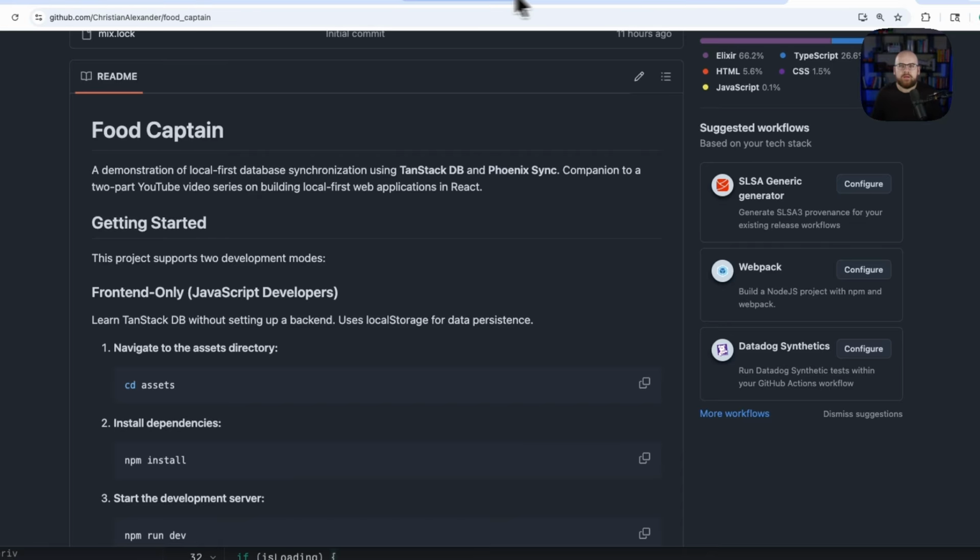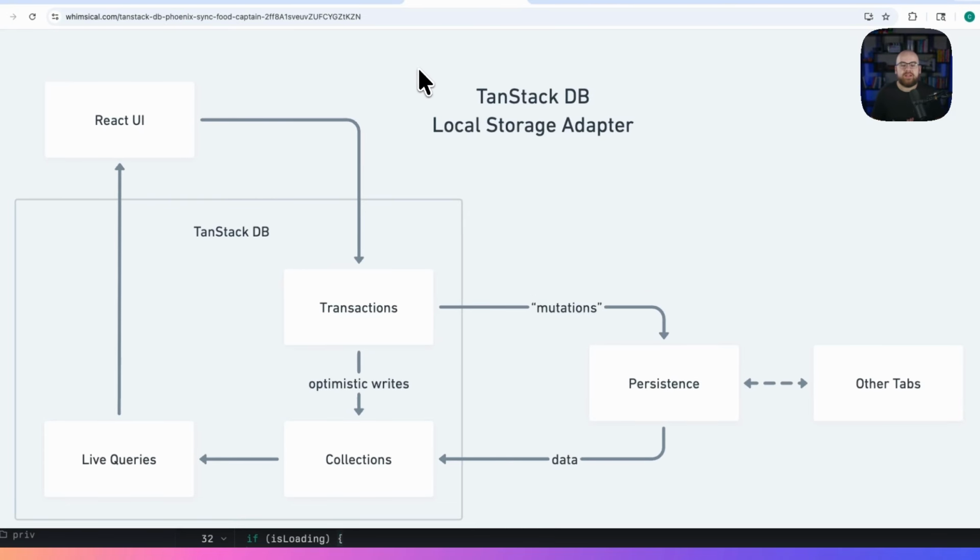Let's get into it. Like I mentioned, TanStack DB is a client-first state management library, and it kind of feels like working with a database. Application code gets its data through live queries, which read from collections. Collections can be filtered, sorted, and joined. They also have support for mutations like insert, update, and delete. Whenever you mutate the state of an item in the collection, that change gets applied to all of the subscribers to the collection. But this kind of thing can be done by any local state management library. The important part is integrating this with a backend.